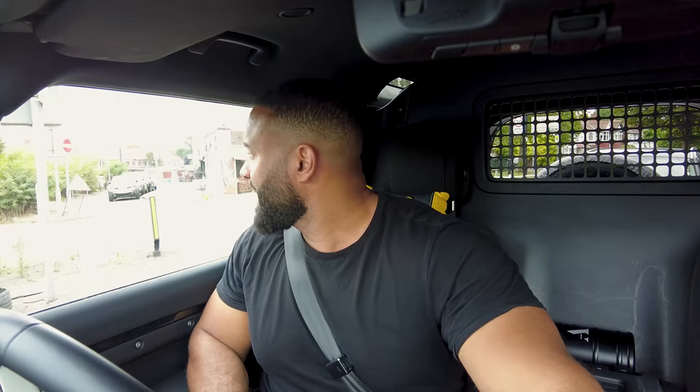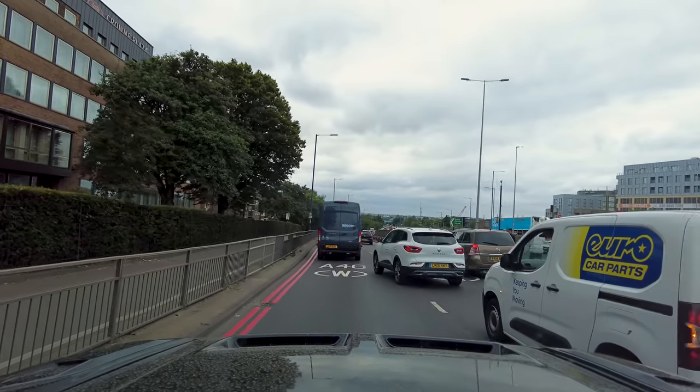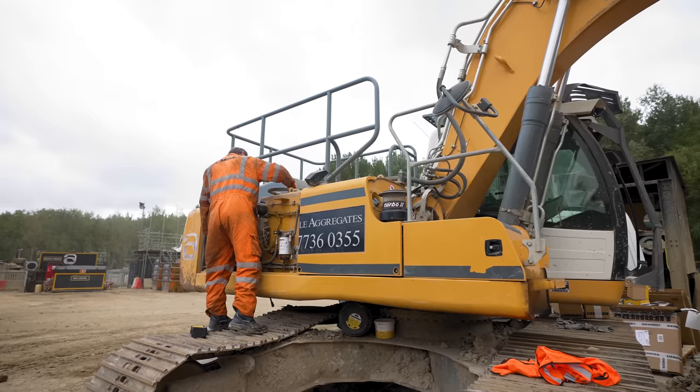Just trying to get back to the yard and navigate my way through the traffic. The day has gone really well. Just as I left KSI's, I bumped into David and David said, UPS are delivering the green screen tomorrow. Get in. Things are going our way. And Lee Bear have turned up in the yard and they are about to start work on the 926. So it's all happening.